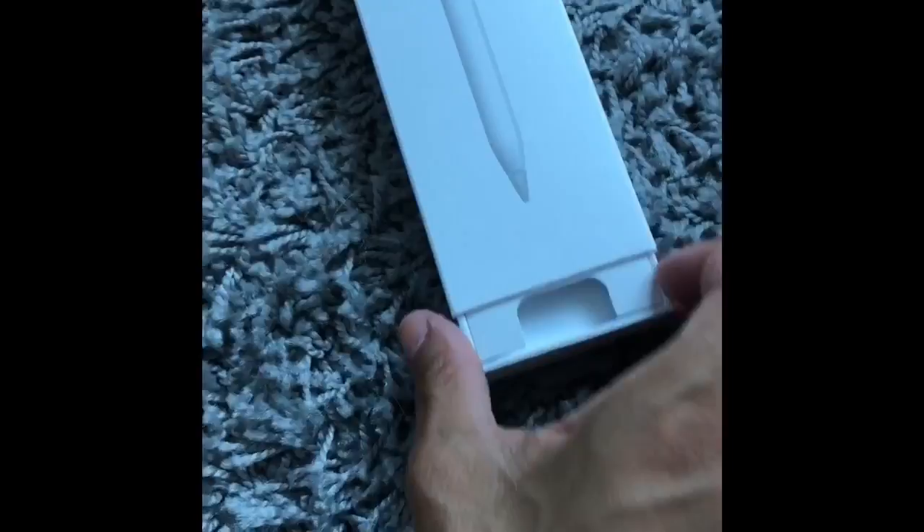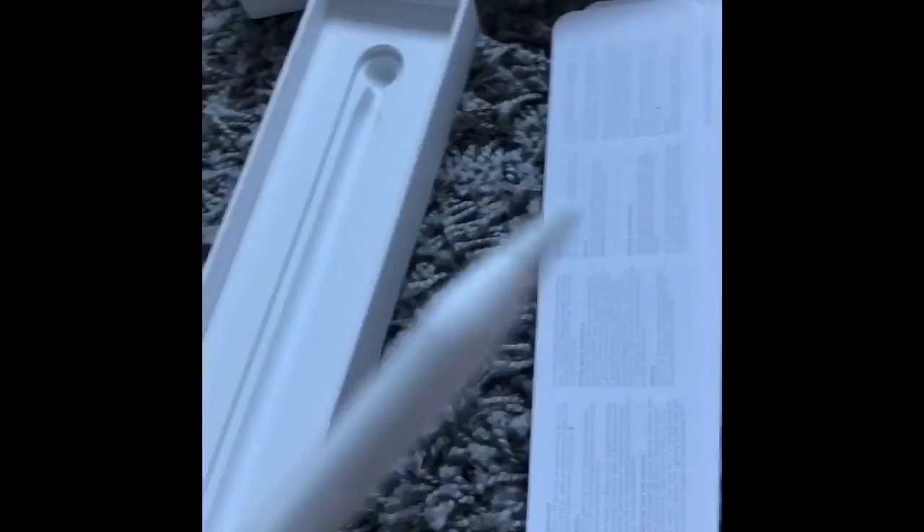Okay, let's go ahead and unbox the Apple Pencil. I think you should pull this thing here. I got a little bit of hand. It's signed by Apple in California. And it's like a... look at... oh! Is this like a stick or something? I don't know, is that another tip? Let's check this out. So this was inside the box, and that's the charger thing I think, and then it's a tip thing. And here it is — oh my gosh, it's so beautiful. Here's the Apple Pencil. Very nice. So let's set up the iPad first.